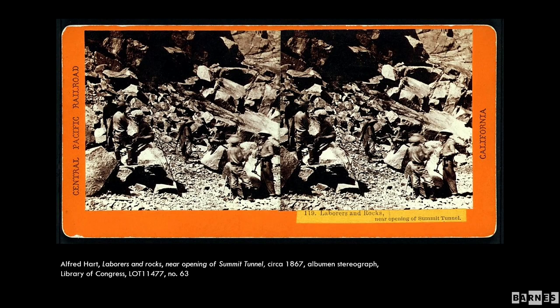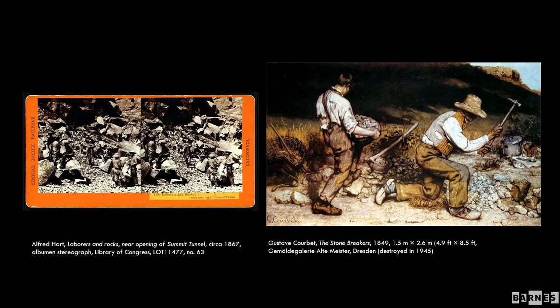In June of 1867, the year in which this photograph was likely taken, workers went on strike for eight days to protest exploitative labor practices and unequal pay. At the time, it was the largest labor strike in the United States to date. It is worth observing too that Hart's foreground is similar to another composition — Courbet's 'The Stone Breakers' of 1849 — which features two laborers in the immediate foreground with their backs turned to the viewer. The painting stirred controversy for its monumentalized portrayal of working-class subjects. In both Hart and Courbet, perspectival depth is exchanged for a foreground so shallow it obstructs a wide-angle view of the landscape and instead forces a confrontation between viewer and laborer.